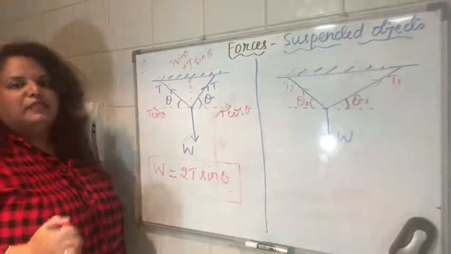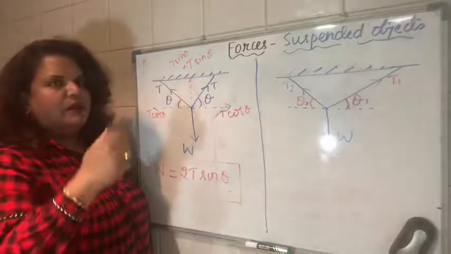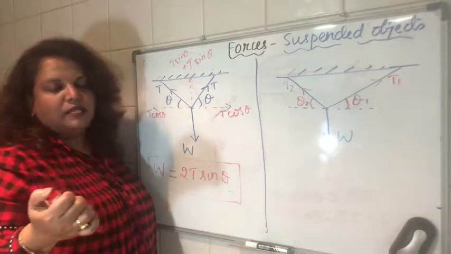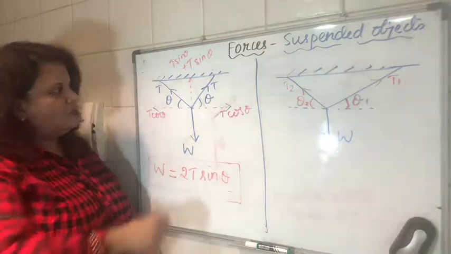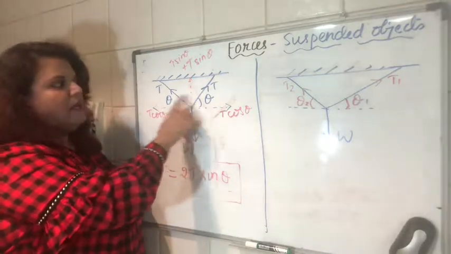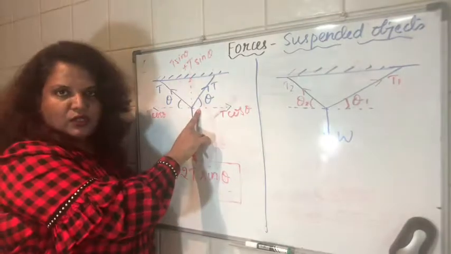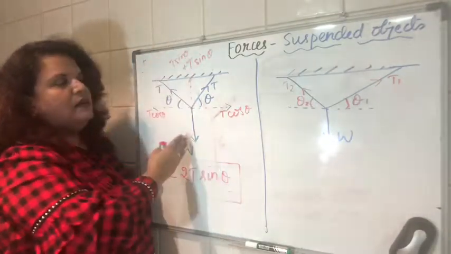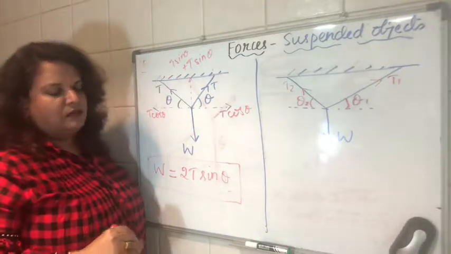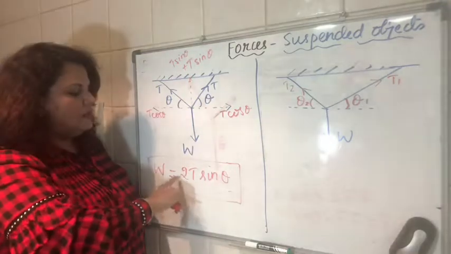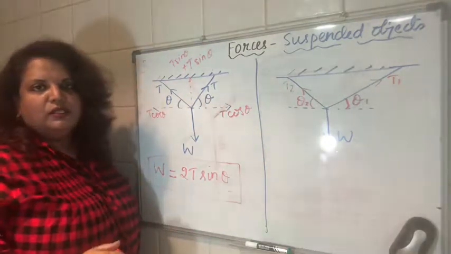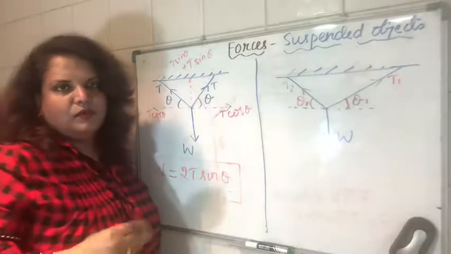right? Please compare and study so that you can keep this concept in your mind and save time in your examinations. If you have a suspended object with the same angle and tension acting, immediately you can write, if theta is the angle given to the horizontal, that 2T sin theta will be equal to W. That's a very straightforward, easier one.